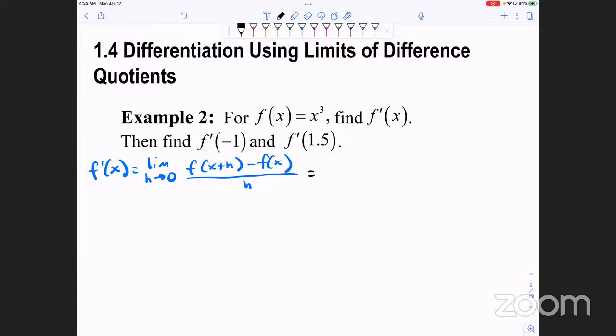Now x plus h, we're plugging it into x cubed. Let's see if I can jump straight to the result here. This one should be x cubed plus 3x squared h plus 3xh squared plus h cubed. I'm just piggybacking off what we did in section 1.3 when we expanded x plus h squared, right? I'm just pulling from there. And actually, we still need our limit as h tends to 0.